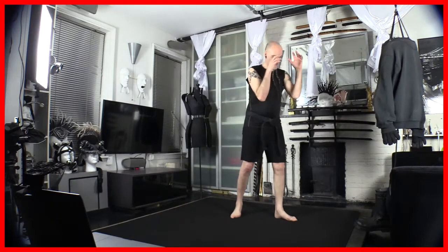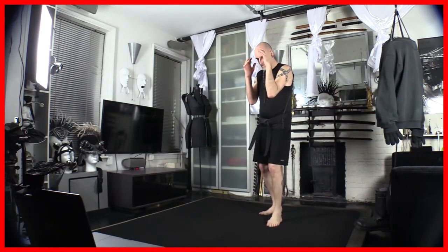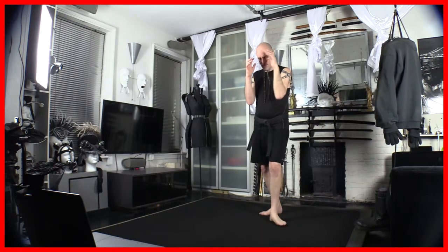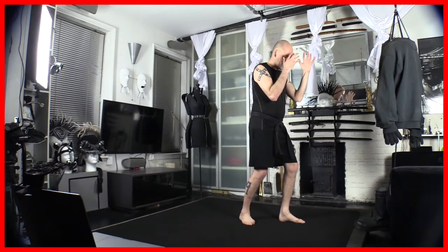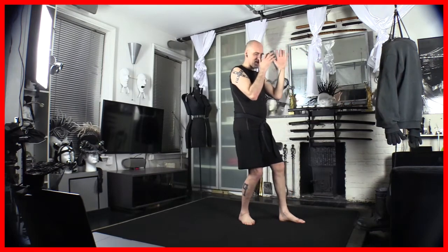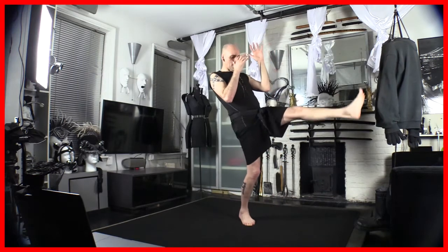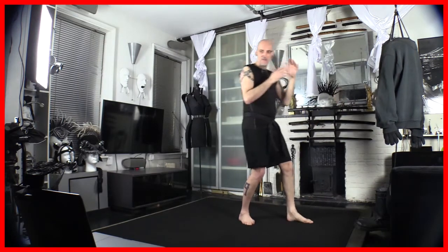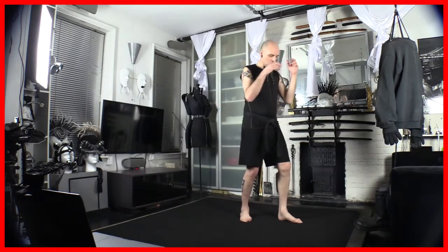So we start with a left guard, and be careful about telegraphing your position or what you're about to do. What people have a tendency to do is they're in this position and they'll rock deep back onto their back foot, chamber, and extend. So that rocking back is telegraphing, I'm going to do something with my front foot. So just be careful about that.